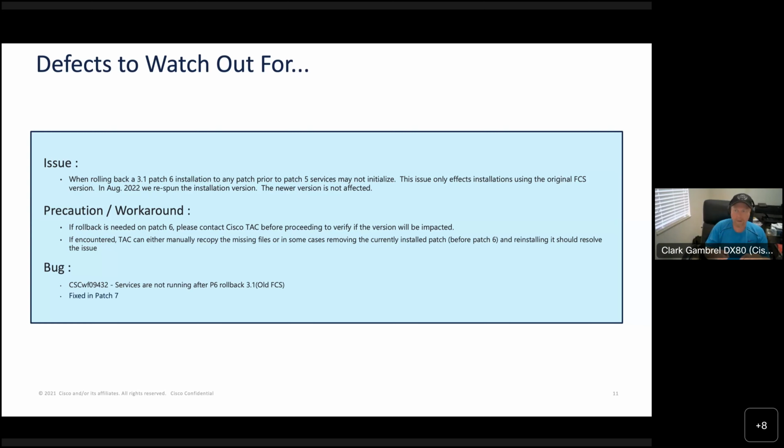So either uninstall the hot patch before moving forward with the real patch, or don't ever uninstall it, because what will happen is we store those files in there, the backup, and instead of rolling back that patch and putting the patch 5 or the patch 6 files back in there, it'll put whatever your original version files were when you first installed the hot patch. So either, one last time, either uninstall the hot patch before moving forward, or don't ever uninstall the hot patch. So next slide, please.